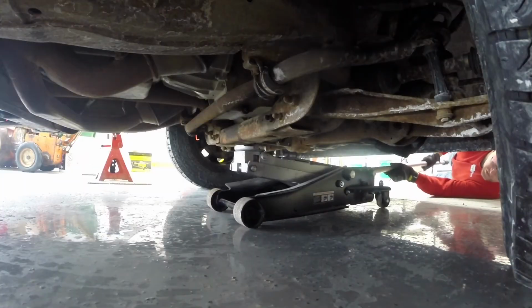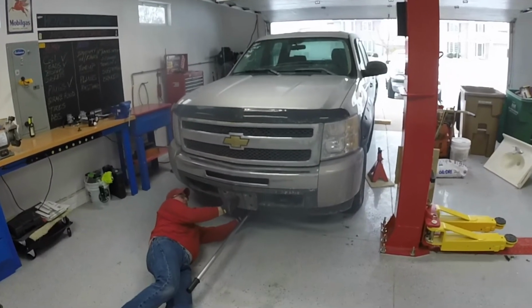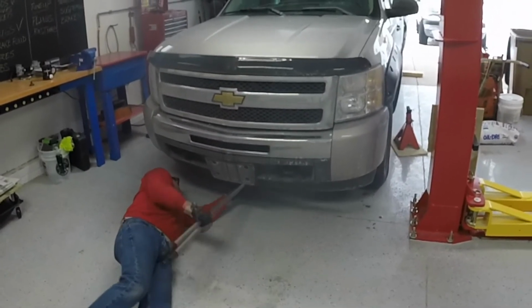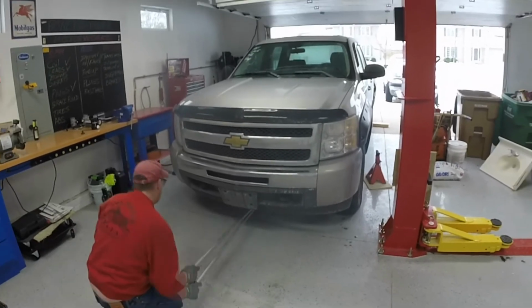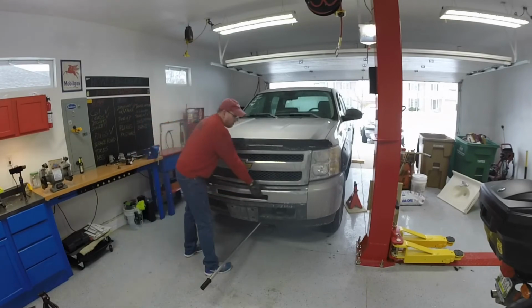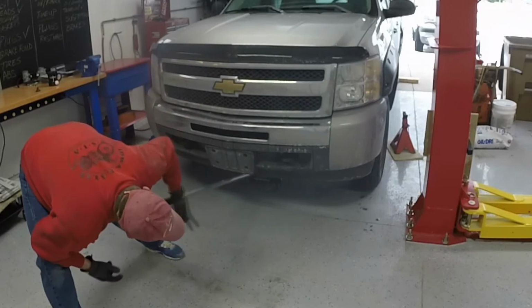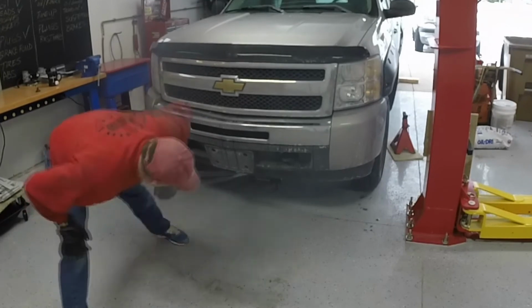Now, if you're trying to figure out where the center of the vehicle is, remember there's always a license plate in the middle, so you try to put it up center of the license plate. Alright, make sure it's sturdy on the jack before you start going all the way up off the ground. The wheels are starting to come off.